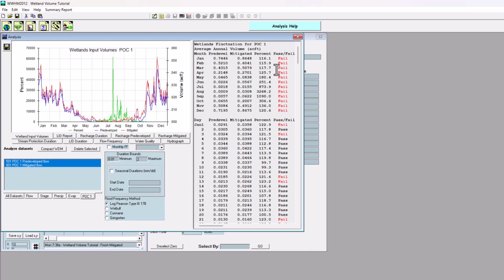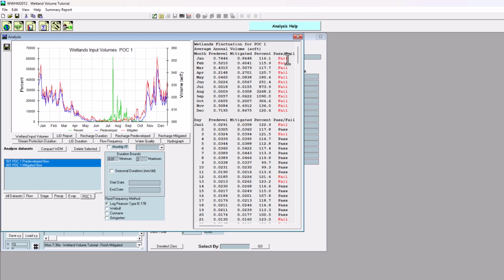And as you see, we have no mitigation methods on our site. It overwhelmed the wetland with percents getting up to 3,000, right? And it shows you the specific days that it will fail based on the rainfall data that we have going back 60, 70, 80 years, right? And then this graph shows what those flows look like, and then this shows the percent exceeding here. So you can see that the green line was pretty close actually to 0 in terms of the percent, or around 100, and then really spiked up here in these August and September months.